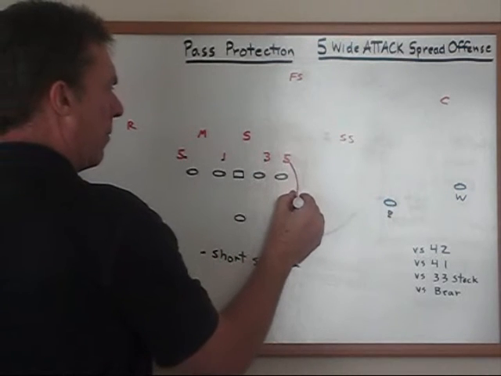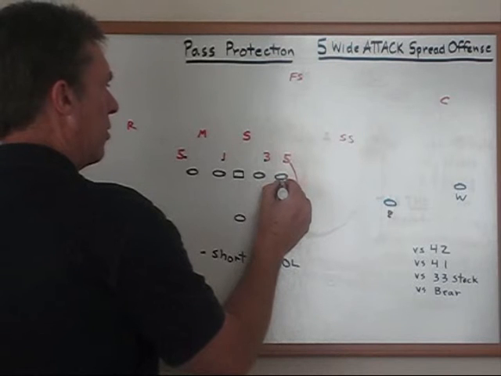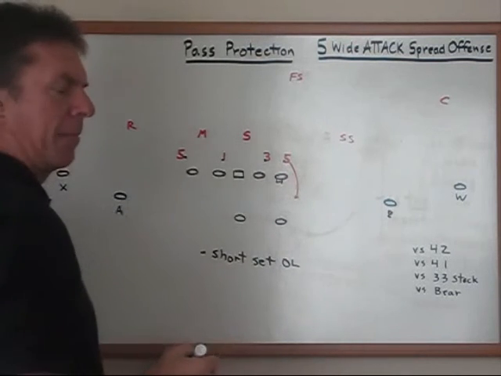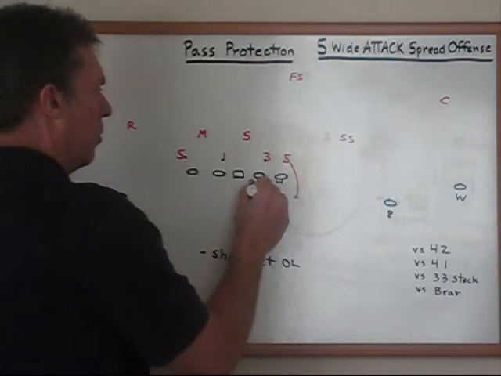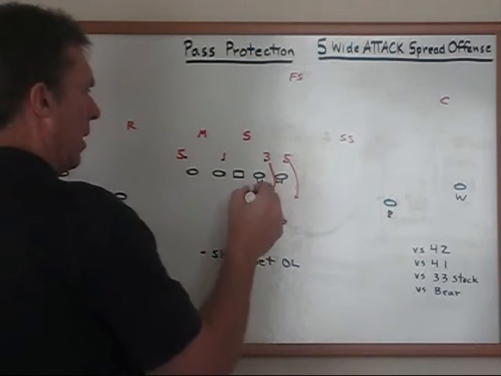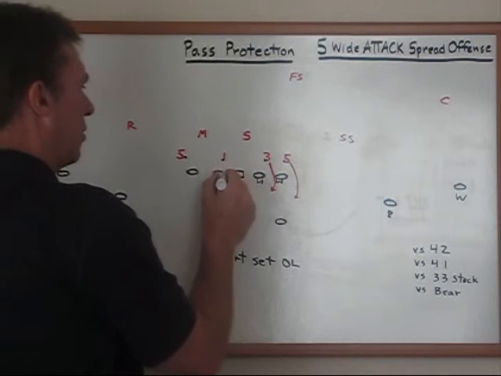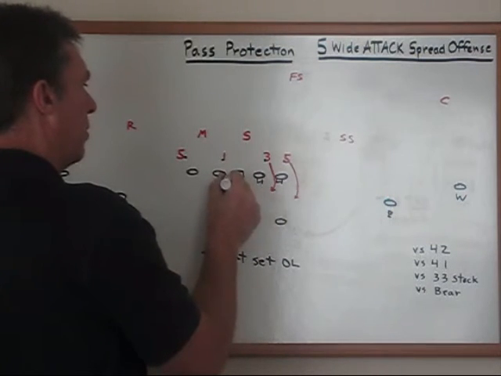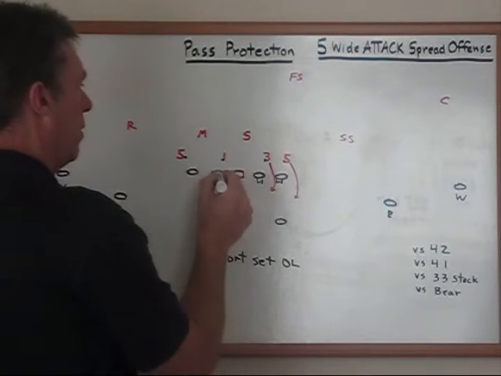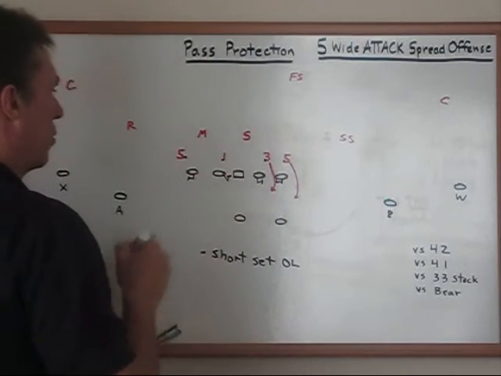So for example, if I'm the right tackle, I'm going to short set, and then as soon as that guy comes, I'm going to attack him and get my hands on him. I'm going to short set and get my hands on this 3 technique if I'm the right guard. If I'm the 1 technique, I'm going to take a step to try to square myself up, but I'm going to short set to do that. We're not going to let them get a good running start at us.